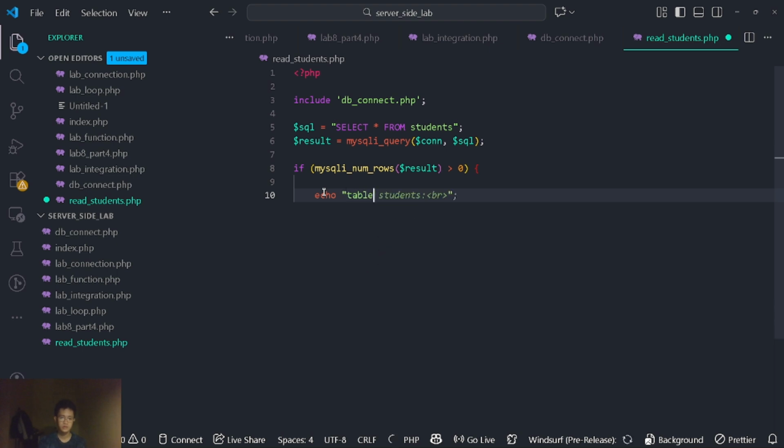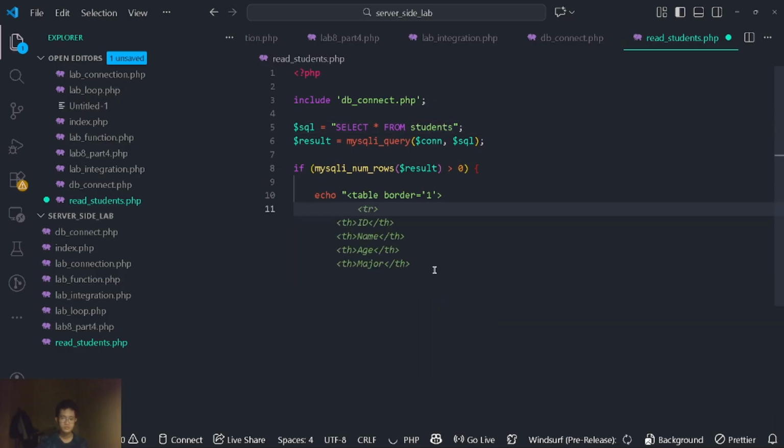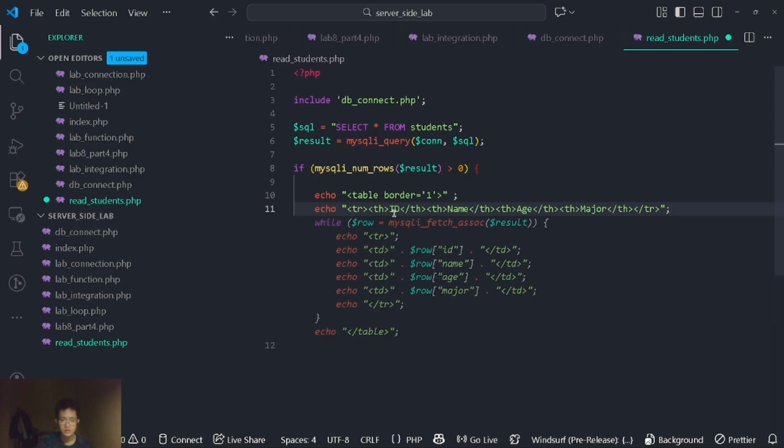And then table, echo table border. Echo ID, name, TH, major, ER. So we won't modify it, right?